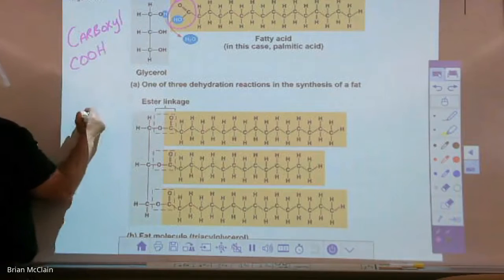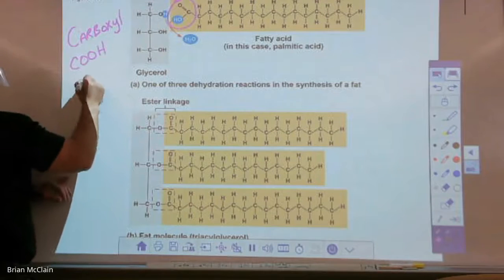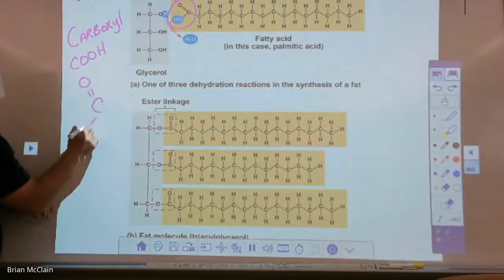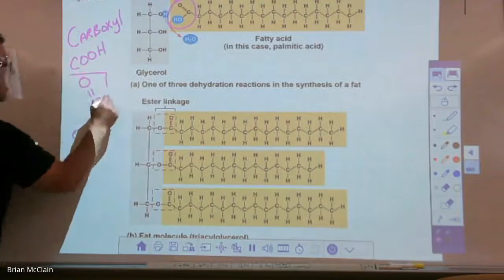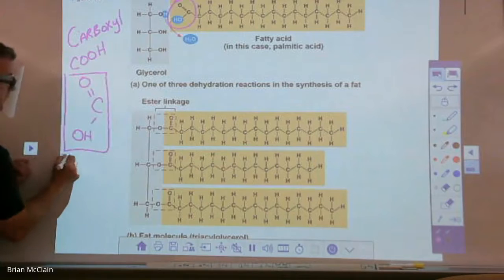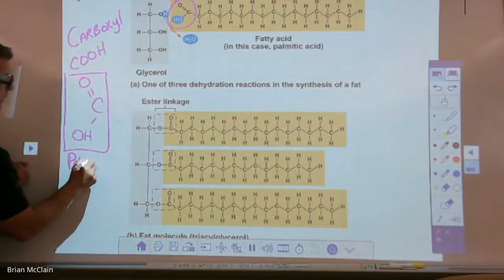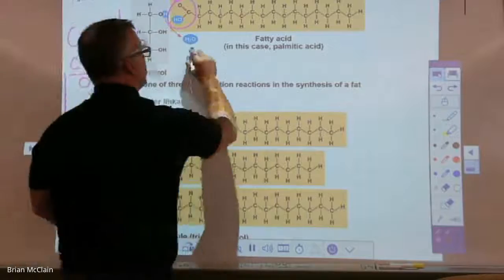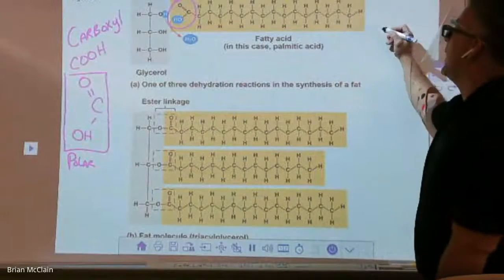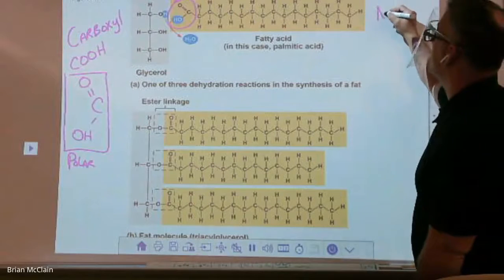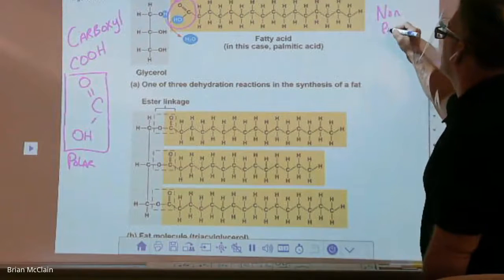COOH. So like I said, it orients itself where you're going to have a double bonded carbon and you're going to have your OH at this point. This overall is polar, okay? But we've got all these things through here, this long chain, okay? These are hydrocarbons. This is absolutely nonpolar.